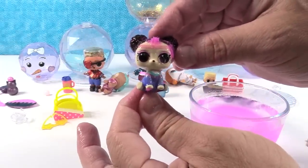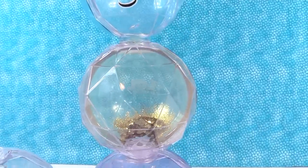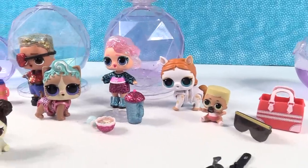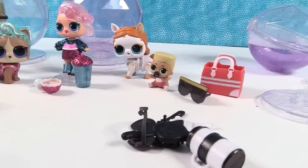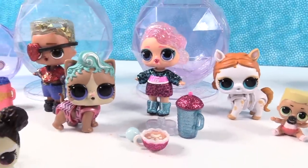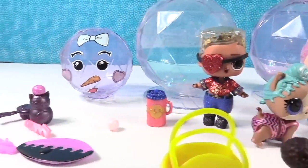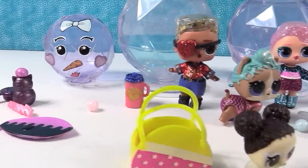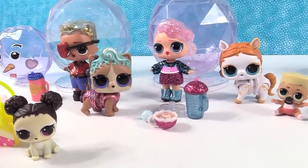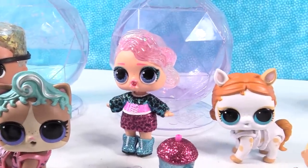So very cool. Thank you one more time to MGA for sending us these awesome winter disco LOL dolls, pets, and little sisters. Yes, thank you. Brothers and pets. So very cool. Let's take one more look at everybody we got today. These are absolutely awesome. They are. I love all of these. I don't know which one I like the best, but we're going to have to pick somebody. So who's your favorite going to be, Shannon? I think I have to go Snow Leopard. The big sister, the one that you opened. Yeah. Okay. Snow Leopard. All right. That's a good pick.